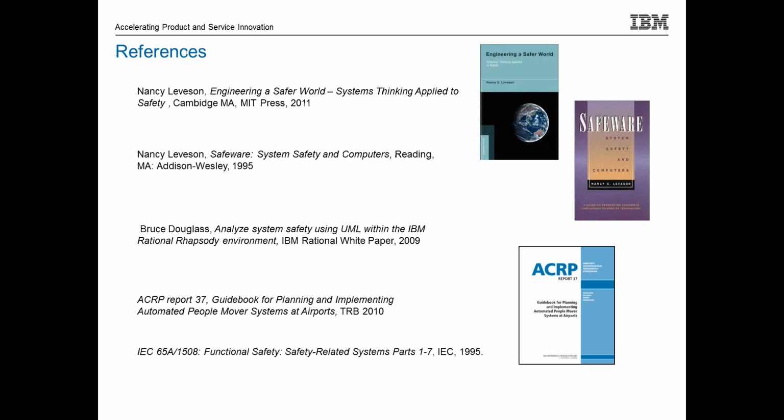There are some really good references. I mentioned Nancy Leveson and her systems thinking approach applied to safety. She has a book out that's an excellent reference if you want to learn more about her technique and thinking about safety from a system engineering perspective. She also did quite a while ago a book called Safeware, which is about the use of software in safety systems. Also excellent. Lots of good concepts in there that are directly applicable today.